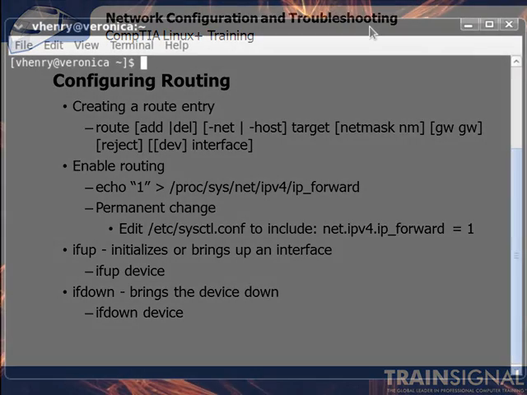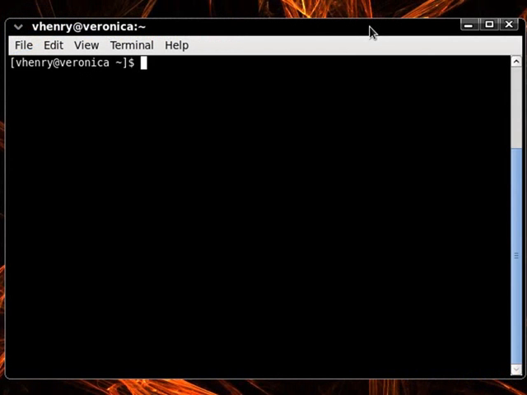Okay, I've cleared our terminal window. And let's try typing in a sample route command. Let's type in route space add, since we're going to add a new route. Then we're going to use the -net option, which indicates a network address, and if you recall, -host will be used for a computer.